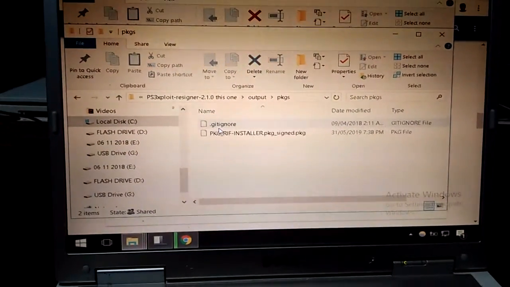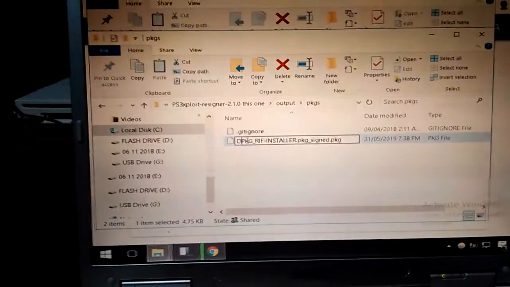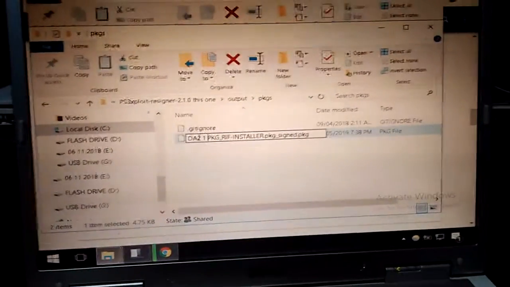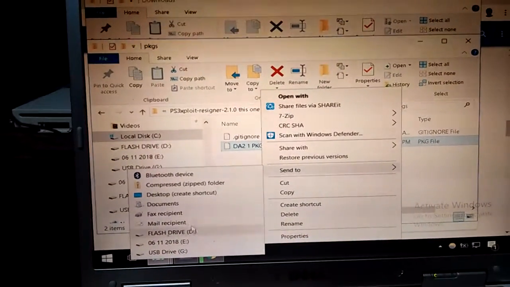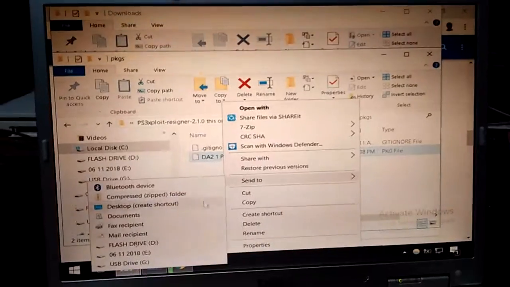And then name this with the acronym DA2 1. That means file 1. Yes, and then send it to the flash drive. This one. We are going to insert it in the PS3 Superslim later. Okay, did we copy it? Let me check. Okay, flash drive D.